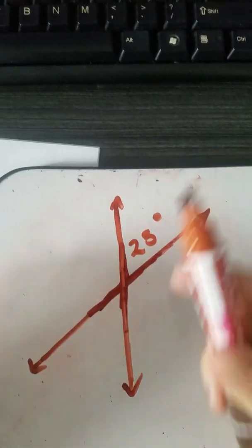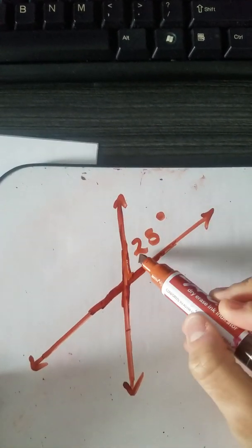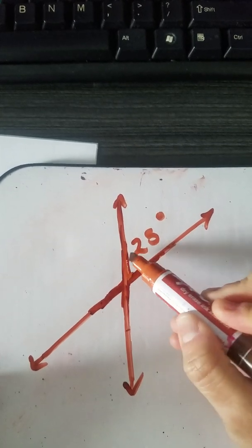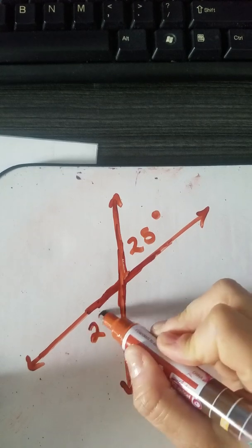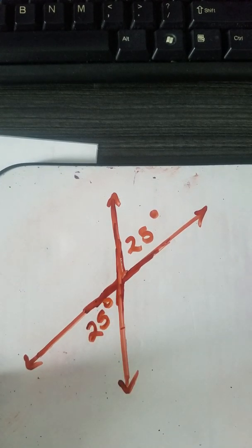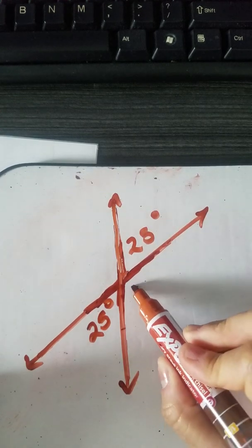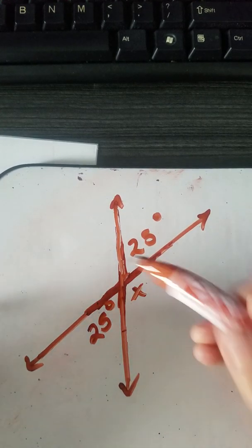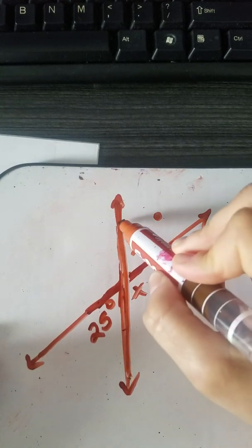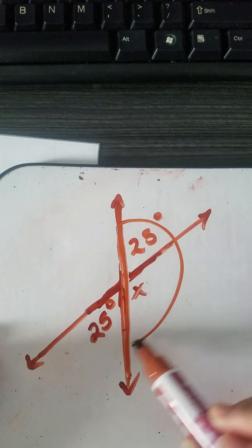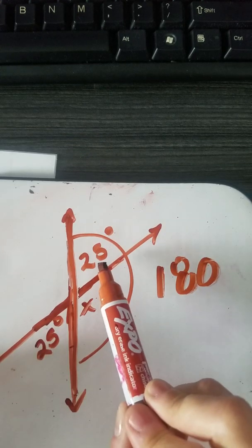So these are called vertical angles. So if this is 25, the one that shares the vertex and the same lines is also going to be 25. Now, once you know that, it's very easy for you to find this one because this is a line segment. And what do we know about this? Well, if this is 25, this thing here has to be 180.